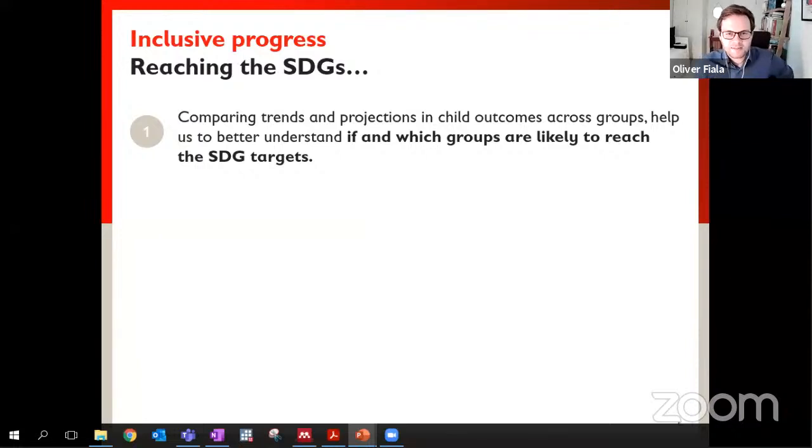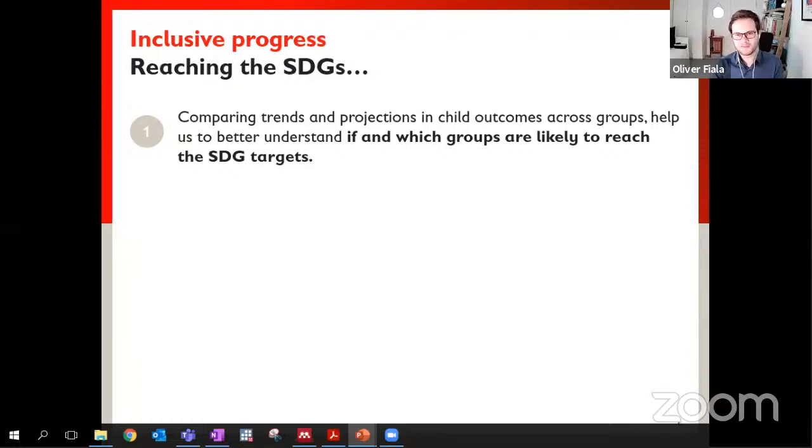And we do that by something that is sometimes called inclusive progress, and we think it could be a really useful and powerful way to measure our progress against the global goals. Comparing trends in child outcomes across different groups and projecting those paths forward presents us with really new insights. It offers a much more dynamic view of indicators and an understanding and hopefully a visual picture of what we need to move towards those goals set for 2030. And it helps us also to think more about policies which do help to close those gaps over time.